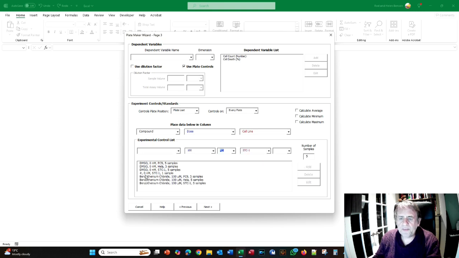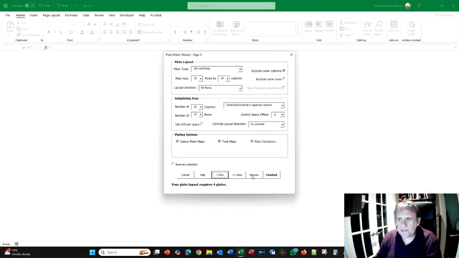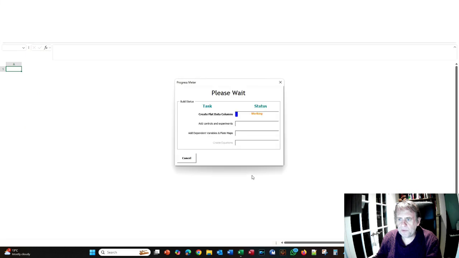Now, you might think that we could also put the final spacer in. We could do that if we wanted to give a final space. But actually, because that is the last control that is defined, we don't actually have to do that, because the space will just be left because it's run out of control. So we don't actually have to put in our final spacer. You'll see that in a moment. So we've now defined correctly our cell lines. So let's now click next and let's preview that. And when we preview that, let's see what we get.